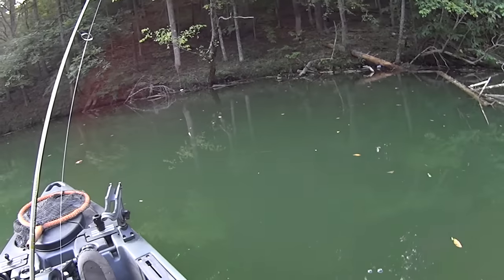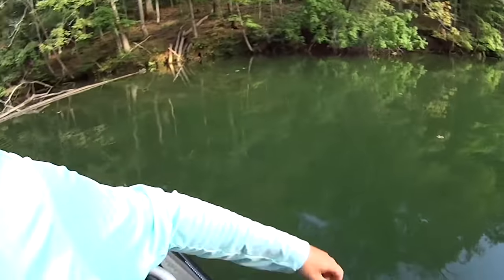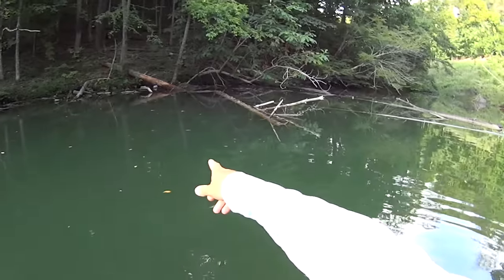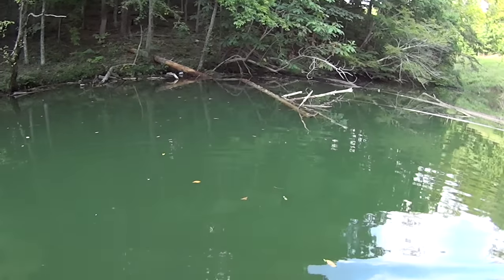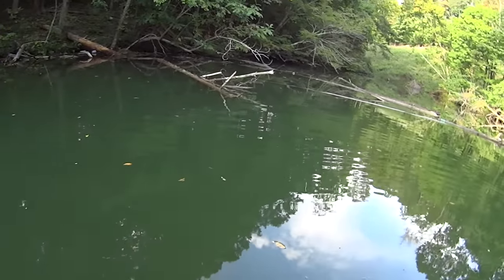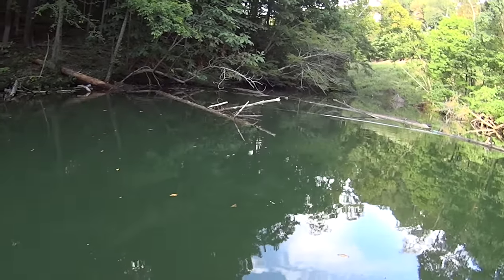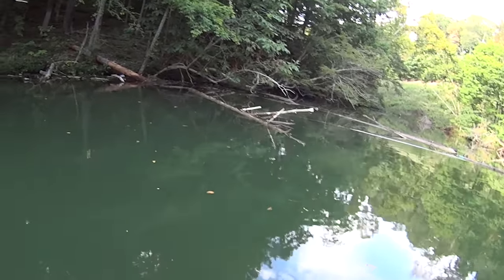I think these fish are in here. I was over by that tree and I saw some splashing going on — something was busting on some of the minnows. I came over and threw at this log here — that's where I got that white bass. I'm just gonna start making my way on down through here in this pocket, throwing at all this stuff. These fish could be anywhere — there's all kinds of bait in here. I'll make a few more casts over here, but these fish all up and down through here are gonna eat it.